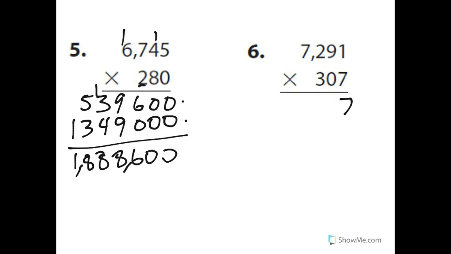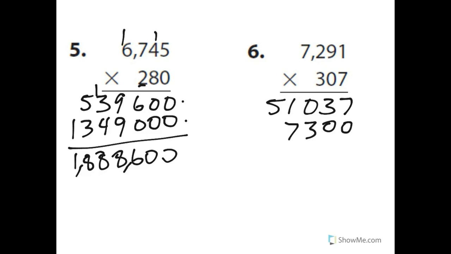Alright, so 7 times 1 is 7. 7 times 9 is 63. Carry that 6. 7 times 2 is 14. 14 plus 6 is 20. Carry that 2. 7 times 7 is 49. 49 plus 2 is 51. Now some of you probably came to this 0 and went, what in the world do I do with it? Well, you can do a bunch of zeros here. Or you can just put a 0 there and then go on to the hundreds place. Either way is fine.